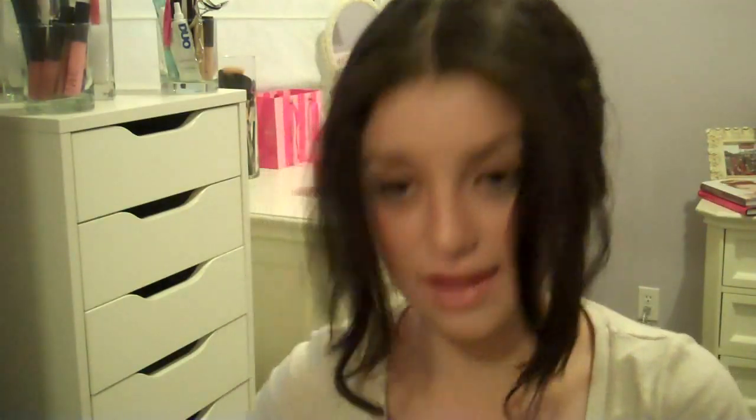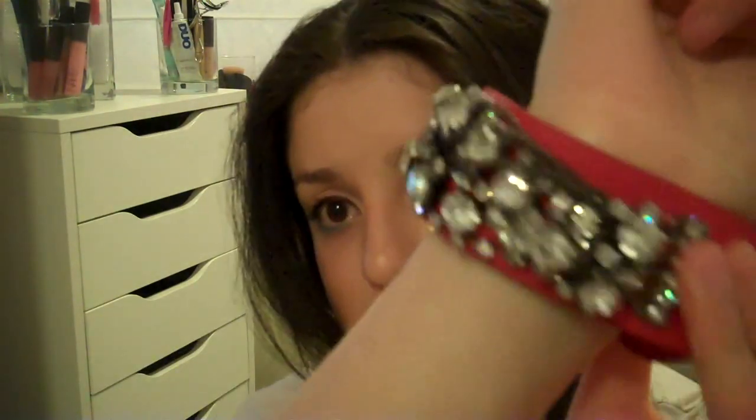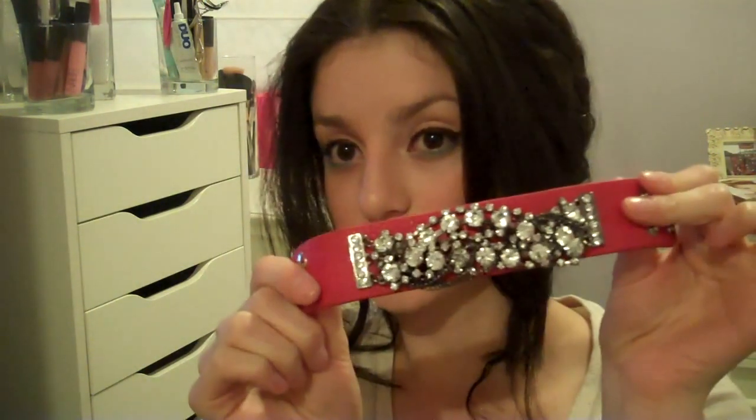These reminded me of Rihanna for some reason. And then lastly for jewelry, I got this strap bracelet from Magassi — it's a red strap with gemstones and chains linked together, which I think is really cute. Later in my clothing haul, I'll show you a dress I plan on wearing this with. I think this was $11.50. That is it for my jewelry haul — moving on to makeup and beauty products.